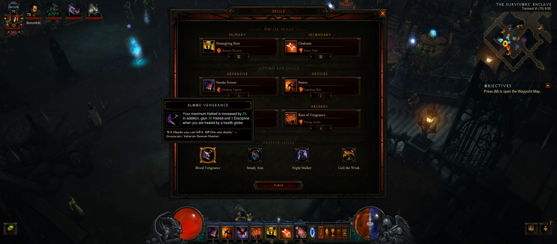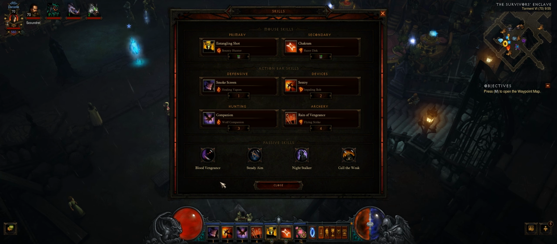For passives, we have Blood Vengeance, Night Stalker, Steady Aim, Call the Weak, if using Entangling Shot, or Custom Engineering if you're using Devouring Arrow. Reason why I chose this setup is because I'm using Smokescreen quite intensively on Torment 6 in some cases, so I really like to have as much discipline as possible for it.